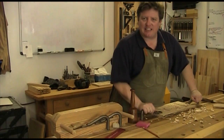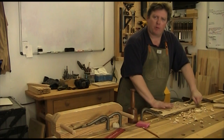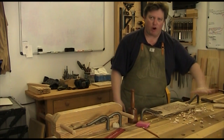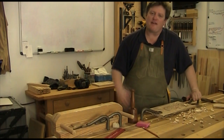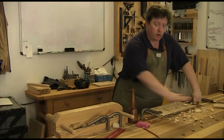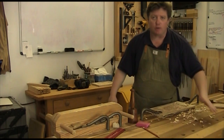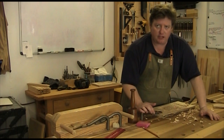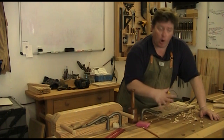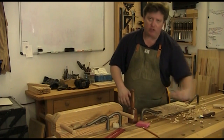Now, quick safety lesson. How smart would it be if I had a bunch of debris on my work that's getting in the way of me seeing it, to just take my hand and smooth it across, brush it off? That'd be a very easy way to get a pretty bad splinter. In woodworking, when you're working on a workbench, you never want to slide your hand around to move away material, debris. You could have a small splinter on your bench, or you could have enough shavings that you have a chisel hiding underneath, and you just get yourself.